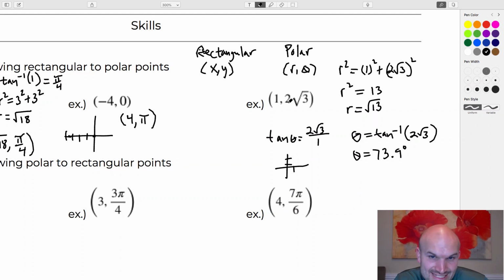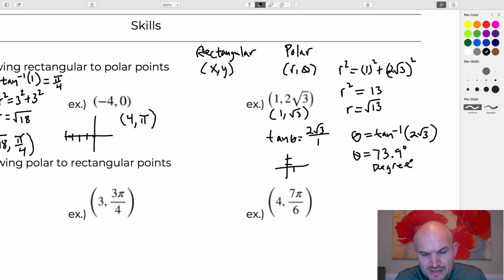I think what I meant to do for this problem is give this as your polar point, 1 comma square root of 3. So therefore, you would recognize that would have been square root of 3 over 1, and the tangent inverse of square root of 3 would have been pi over 3. So I believe that was the answer I was searching for. But either way, we can adjust. If this happened on a test, we could still just use our calculator. But if we were going to do it in degrees, let's just do the degree format.